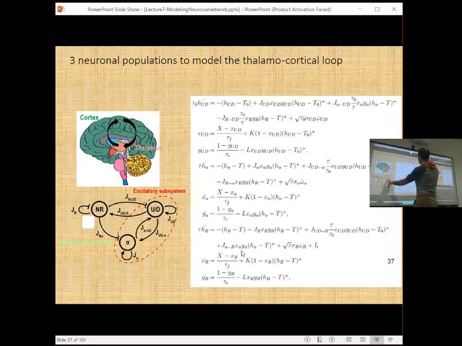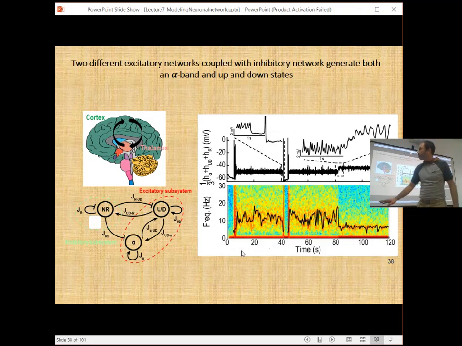This is this one, this connection, so it's a plus. And it's going to be inhibited by this one, which is this J, plus noise. And you can go over all of this. Once you understand how you do one, you just do what I showed to you before. So there's no point of going into the details, but now you have much more variables, and you can constrain this by what we showed to you for the previous model, and see what kind of result you get.